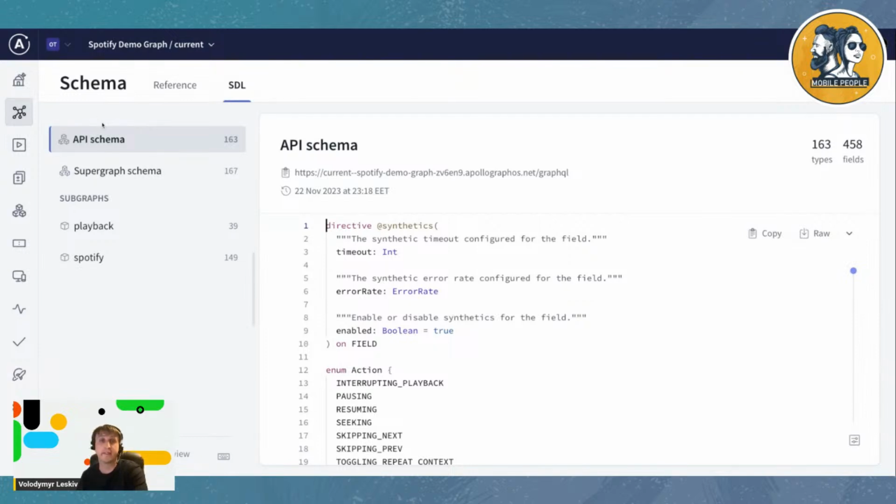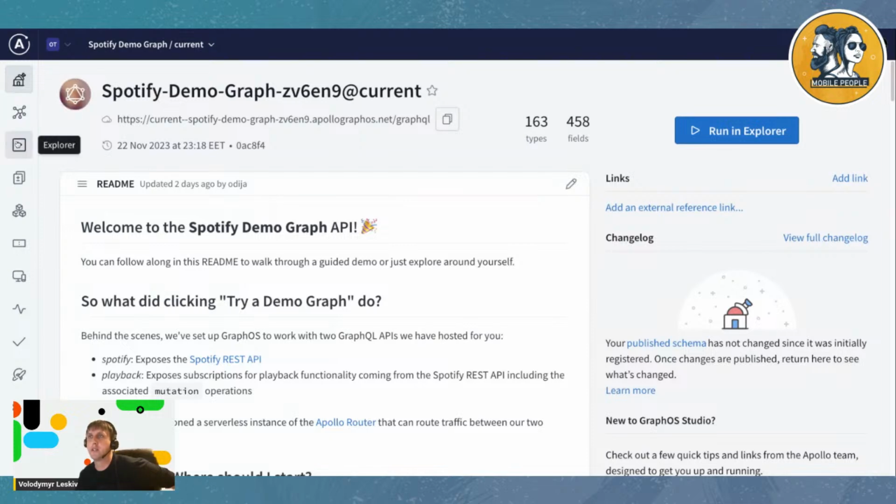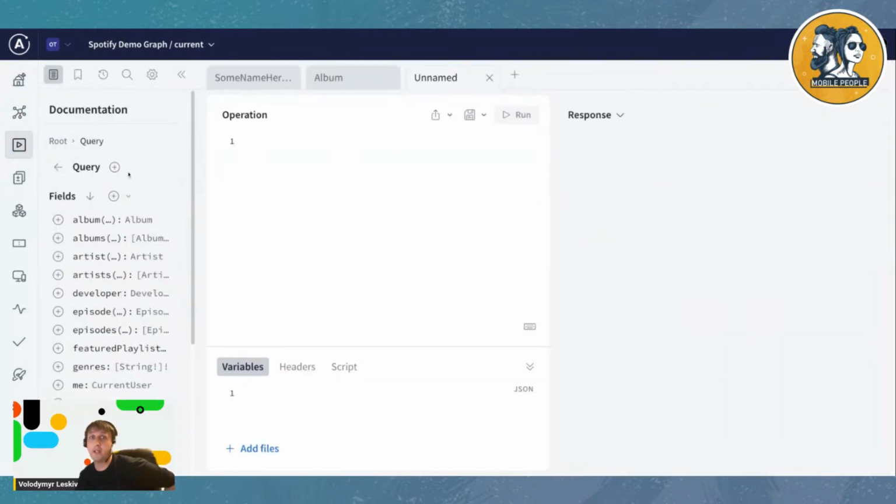But what is most important here, obviously, is the documentation. It's really important because you know what you can use. But what is really important is the Explorer, where you can test your GraphQL and your server actually.